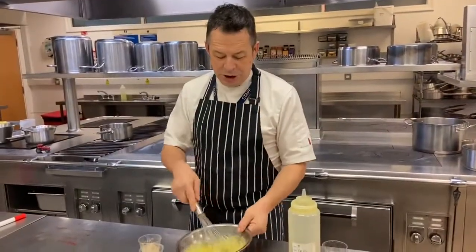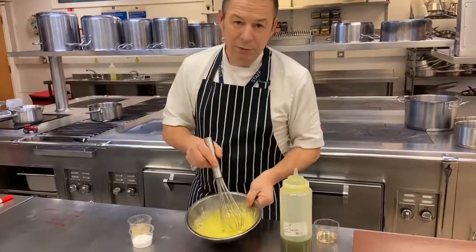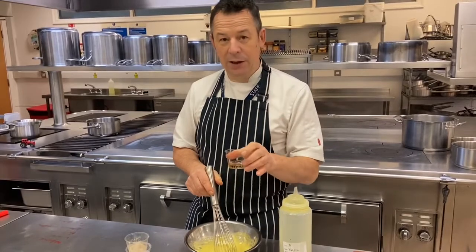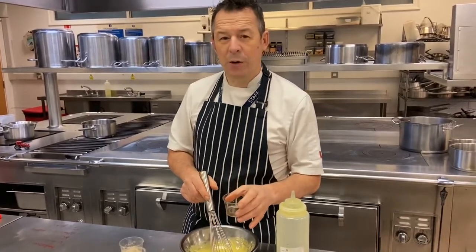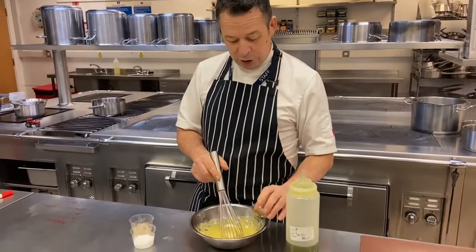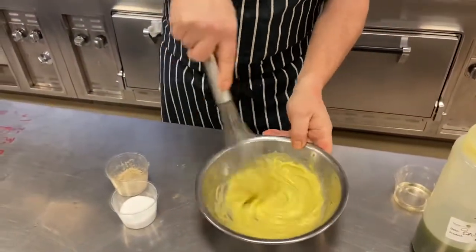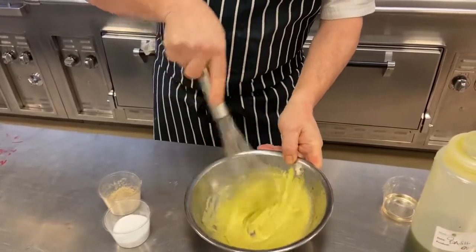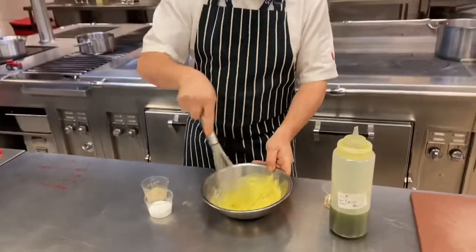Okay, so I've got to a stage now where I've added most of my oil, and the mayonnaise is really, really quite thick. What I forgot to mention at the beginning is there is another ingredient, and that's white wine vinegar. We just need that to add a little bit of sharpness to our mayonnaise and also to thin it out slightly. So I'm just going to add a few drops of white wine vinegar to that finished product, just for that sharpness, and it thins it out ever so slightly and makes it easier to use.